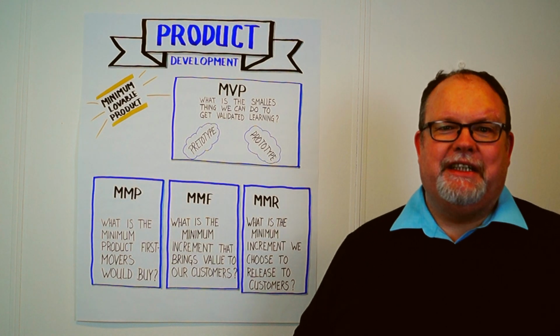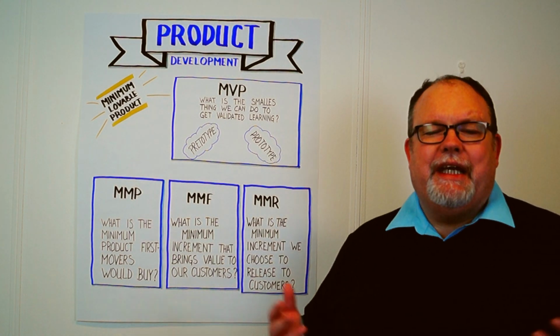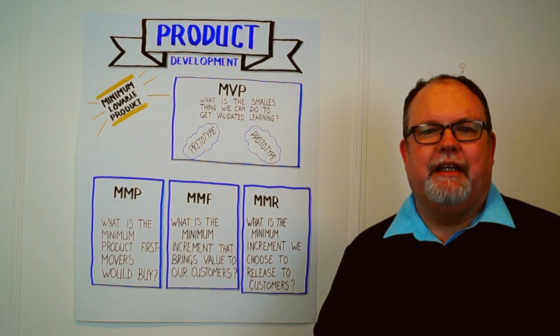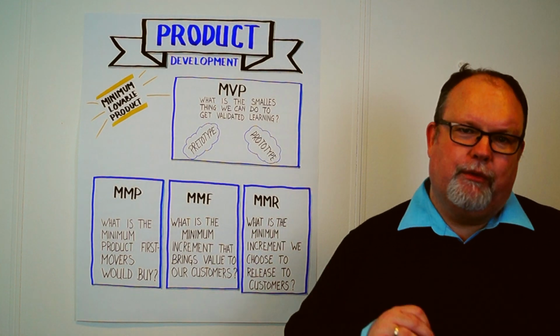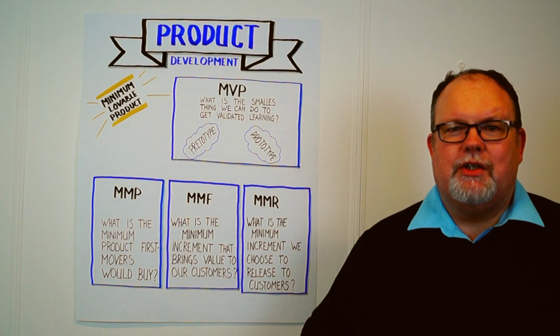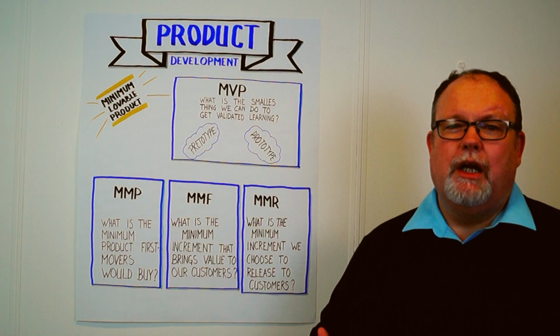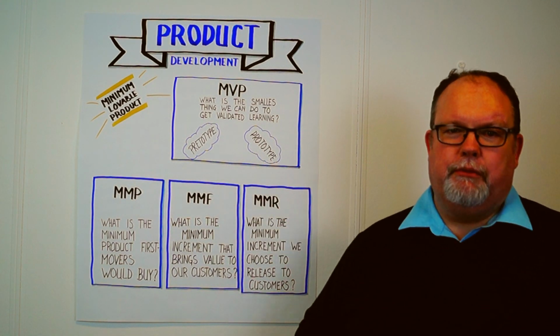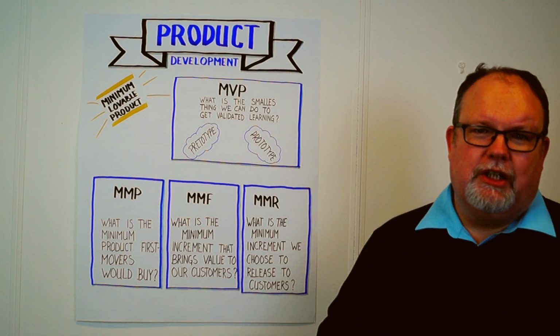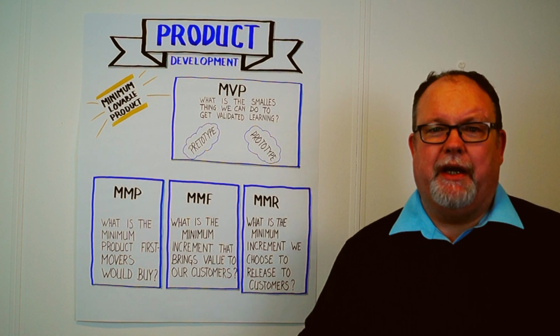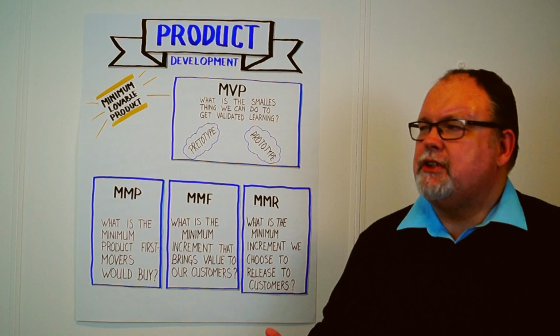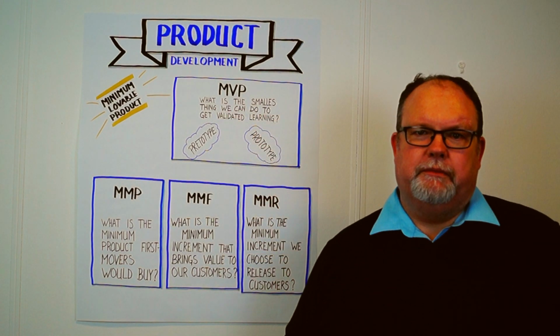But getting there is easier said than done. So we can't just sit down and do a plan and then execute on it, because then everyone would do it. So what does it take to get there? Well, within the agile world, we have different concepts that we use. The first one comes out of Lean Startup by Eric Ries, and it's called the Minimum Viable Product.